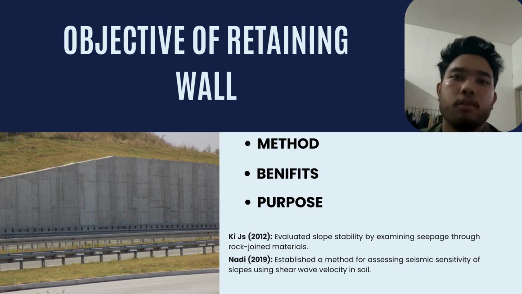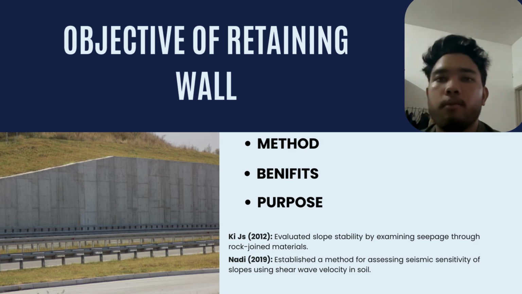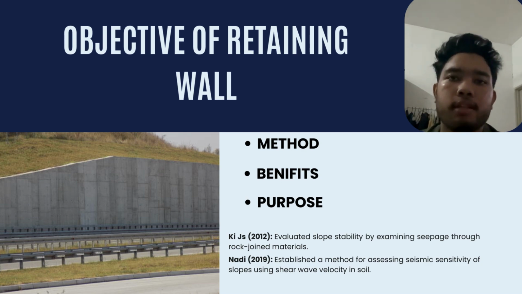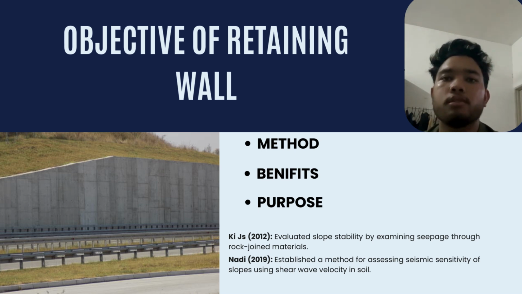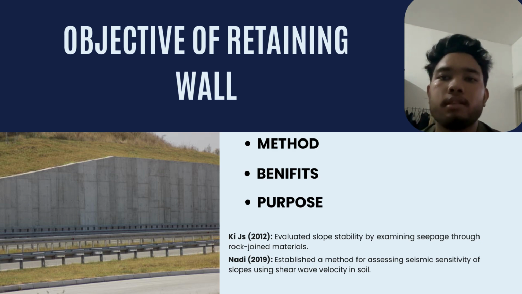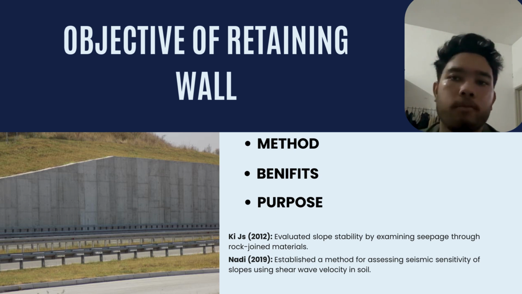So now I would like to continue with the objective of retaining walls. Retaining walls make slope areas functional. Essentially, the wall flattens the slope so that water and soil don't flow downward. Retaining walls can also help provide pedestrian access to a slope area. Instead of walking up and down the slope, a retaining wall can make it easier to walk since the areas are flat. The retaining wall can also be used to direct the flow of water in certain areas. This is especially helpful when a slope is near a body of water.